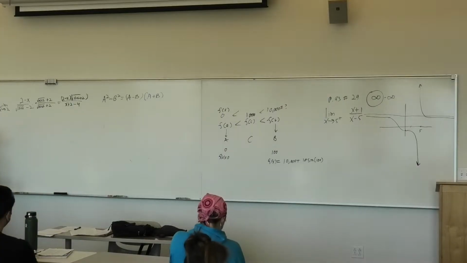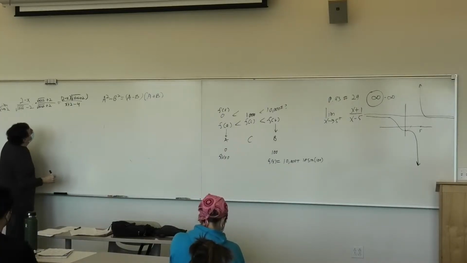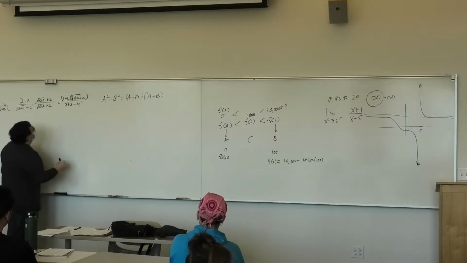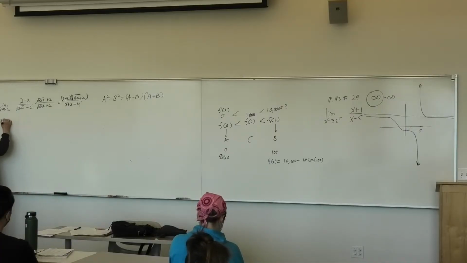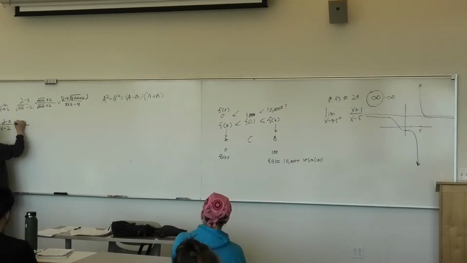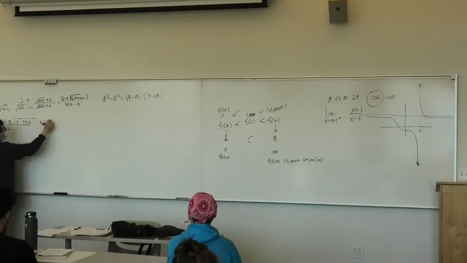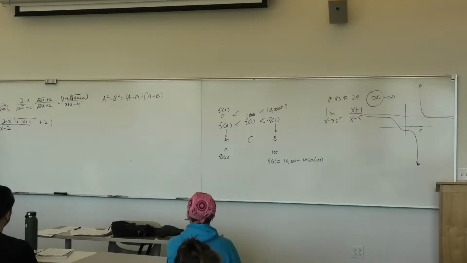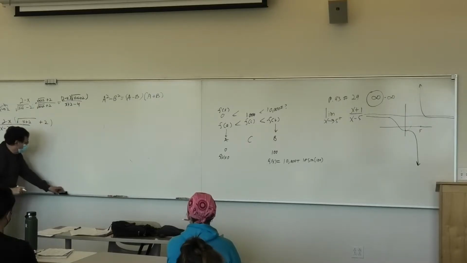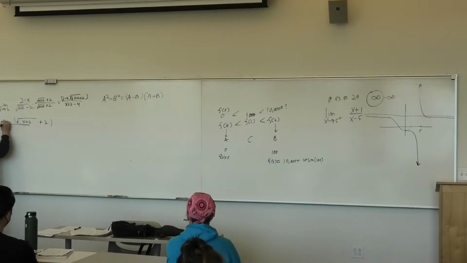Okay, so now, did that help any? No, it's still 0. 2 minus x over x minus 2 times the square root of x plus 2 plus 2. This is still going to 0. But, so this, in fact, I want to rewrite this. I'm going to rewrite this as x minus 2 times negative 1.